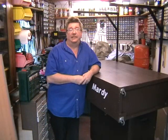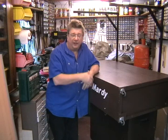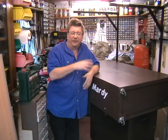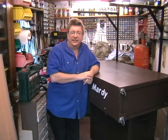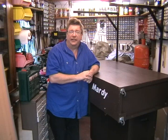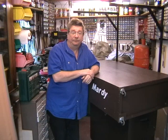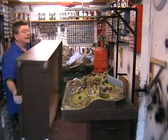So now we've actually put the baseboard up on the plinth, you can see how it's cantilevering out from the front of the plinth. We've left the flight case cover on at the moment, because the nice thing about this is that at night at shows, when we want to cover it up and keep the dust off, it's relatively easy just to drop the box back on. So we just take that flight case lid off.